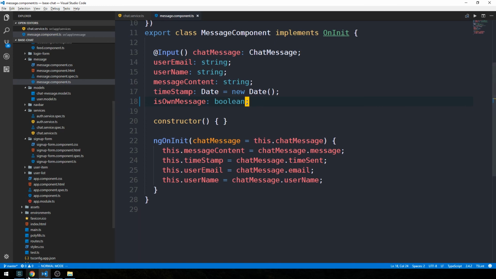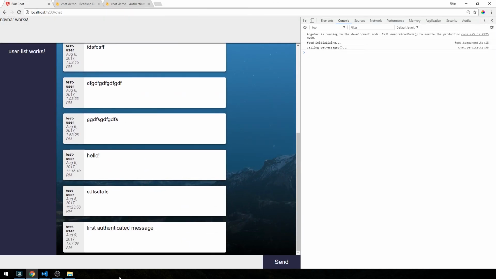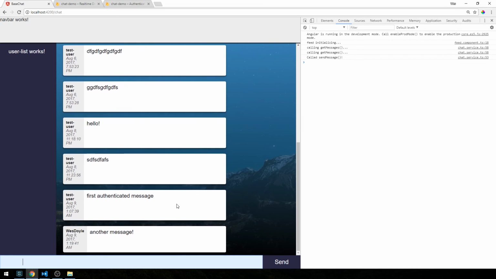Let's go back to our page and try to post another message. I'll hit enter and send, and now you can see I'm getting my display name out to the page. That's looking good. Let's try to register another user and ensure that we can get another user supplying a message to the page.